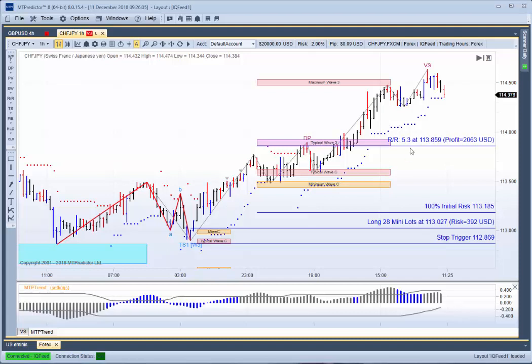level quite nicely, where potential profit was available of approximately or just over 5 times initial risk. Here we use position sizing to vary the number of lots. In this case we'll be trading Forex or looking at Forex lots or contracts or shares to keep our initial risk small, in this case less than 2% on a sample $20,000 account. So as you can see here, it was a nice profit of approximately 5 times the initial risk.